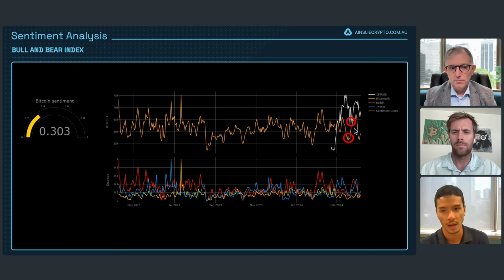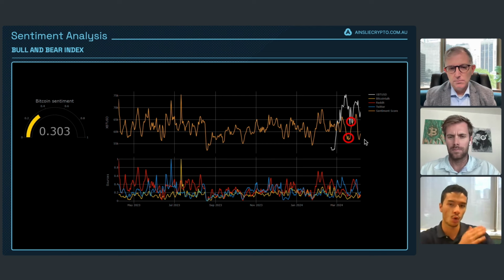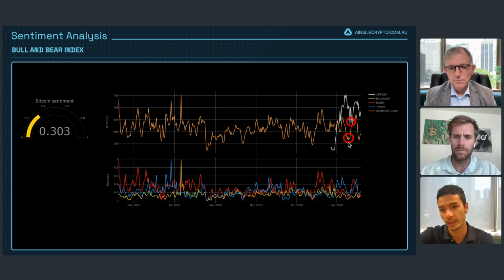Because on the index, which is the orange line, which is the sentiment index here, it's not really labeled well, but you get the point. There's a score on the left-hand side. And at that point in time, I think it was sitting around 1.5-ish. Yeah, on a scale, it's 1.5 if you make it a percentage, right? Or 10.5. It depends how you view the metric. But as you can see there, at that low point over there, that was the bottom for the local rise to the top. So it's just looking at what the sentiment is doing on that sort of short-term time frame.